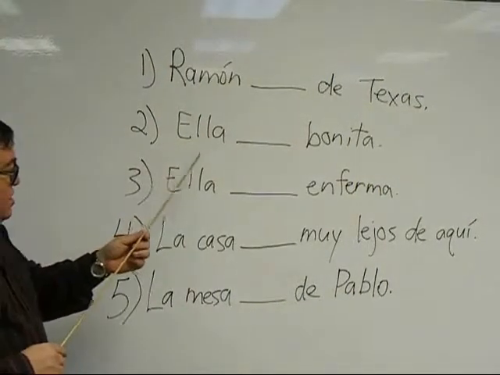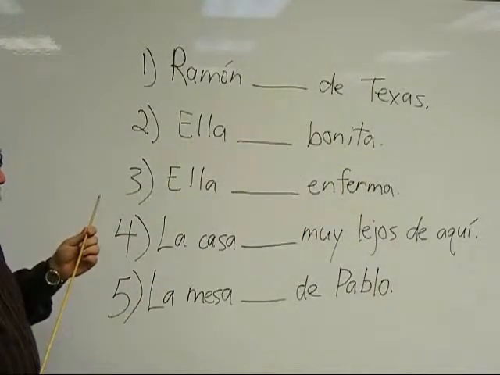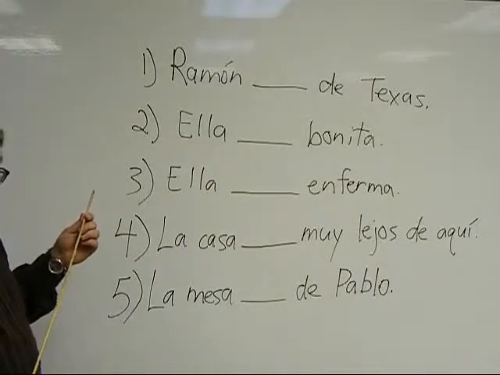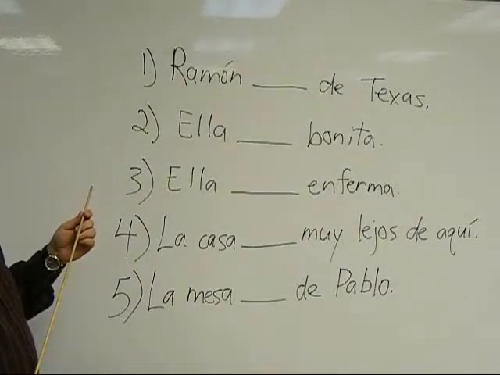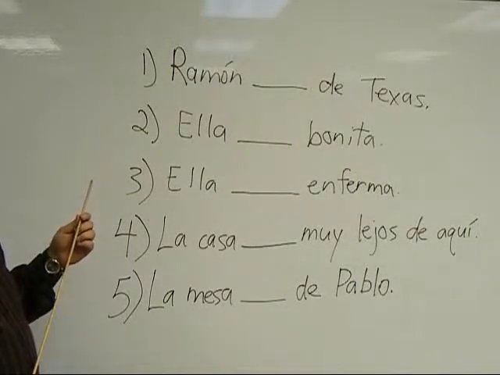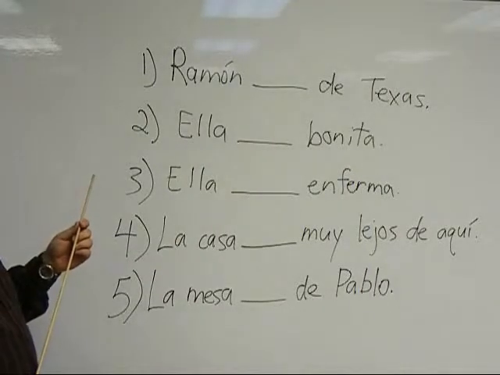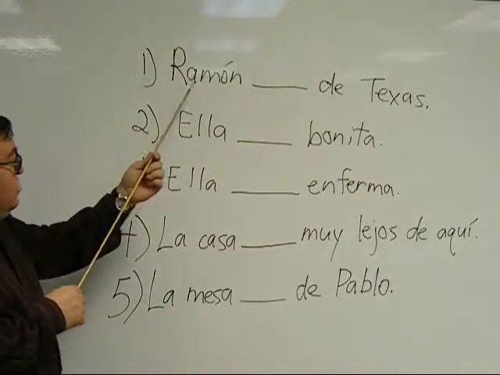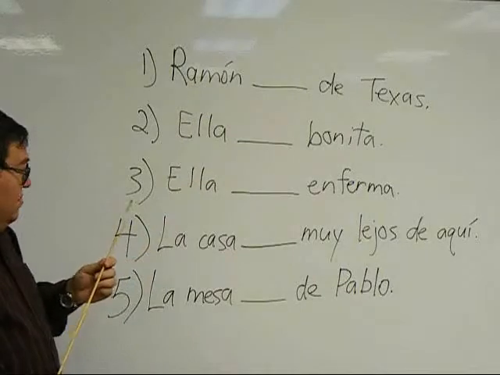Let's go to number 2. Okay, she is bonita. Okay, that's one of the adjectives that we got in chapter 2. That's the word pretty. And again, that's something that changes sometimes, not always. But if it does change, it usually doesn't change overnight. It's a semi-permanent characteristic. So that would also be ser. And let's see, she would get the same conjugation as Ramon. He and she would both be is. That would be es then.